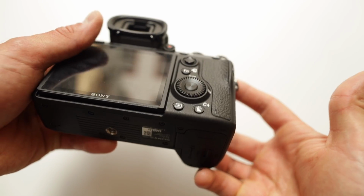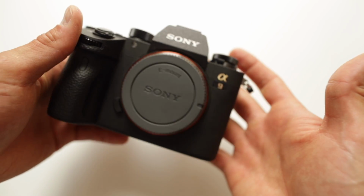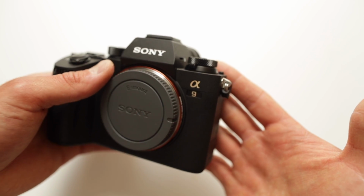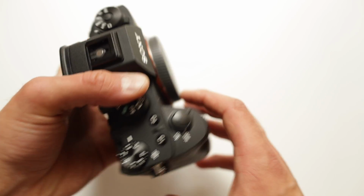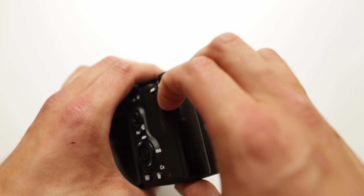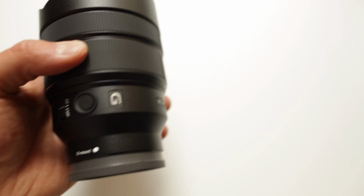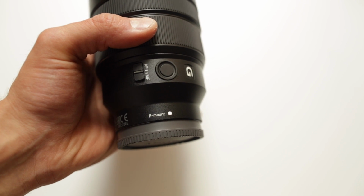And you must be the wonderful piece of equipment that we're testing the 12 to 24mm lens with today. You must be the Sony Alpha 9. With a great build quality, nice grip. What do you have? You have a dual card slot as well. Cool. So enjoy. Last but not least, I have to mention that this lens is made for the Sony E-mount.